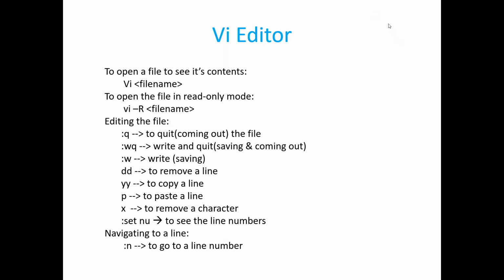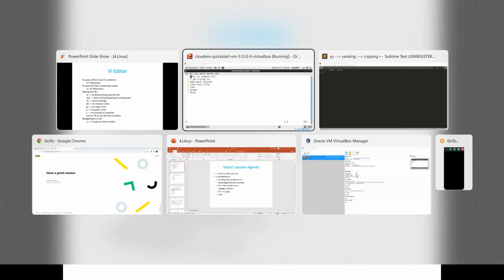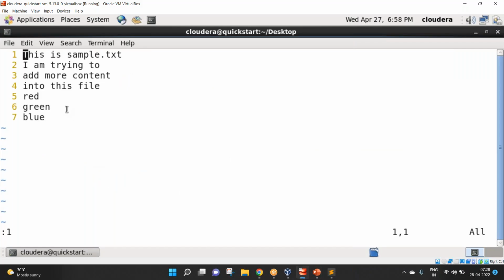Can we move the cursor to the end of the line, or will the cursor always be at the starting point of the sentence? No, you can actually move it manually also. Let's say the cursor is at the starting point right now. Especially to navigate between the lines, it will always be at the first line. Suppose you want to go to the last character of a line, it doesn't take much time. How many characters are here? Not even 18, right? So it doesn't take much time.